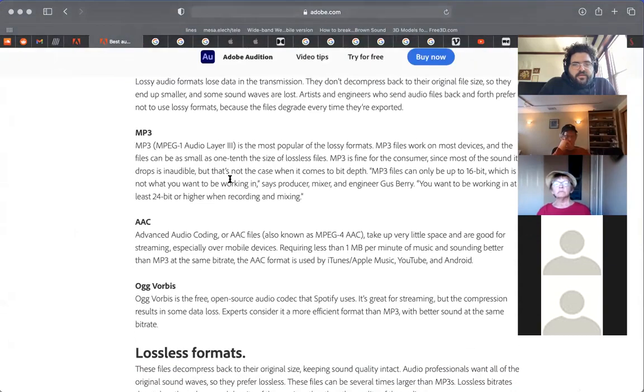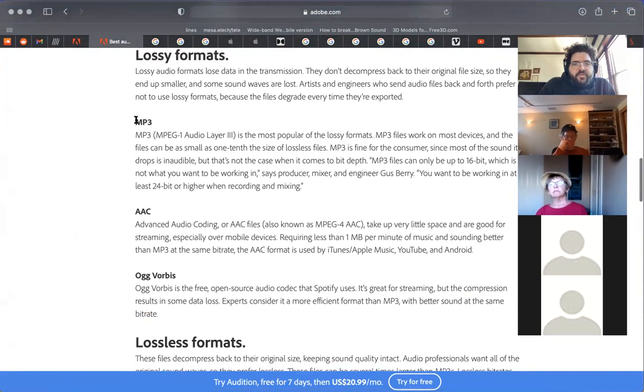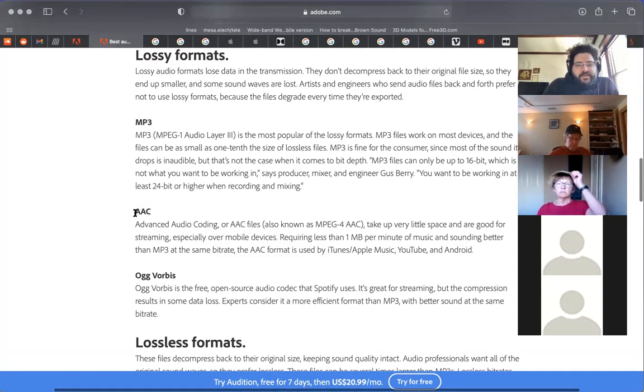So to move really quickly over to the lossy formats. These are perfect for sharing over emails. These are perfect for really quick stuff like a metronome track, or if a student needs to hear something. This type of file and AAC are really common. So for example, if you use your voice recorder on your phone and you email it to yourself, a lot of times it will be AAC if you're an iPhone user.